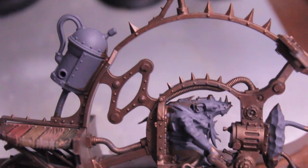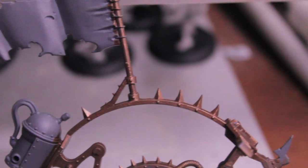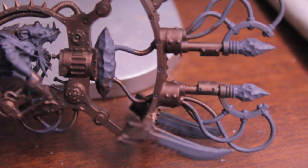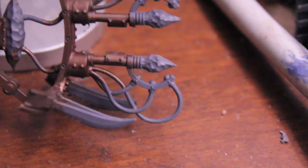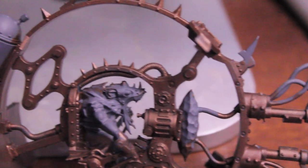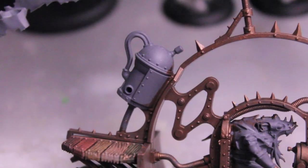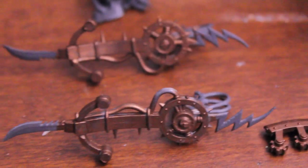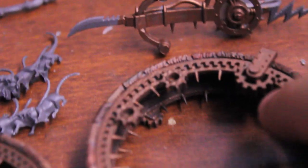Alright, so now the next thing after doing the wood is the dark bronze metal. So the first thing we're going to do is apply the base coat to most of the metallics. You want to leave some stuff out for the gold. We're also going to be painting gold and a silver sort of color. So I painted most of the frame, but I left some things in their gray primered state just because I want to pick those out later for the detail. But most of the other metal stuff I painted as this dark bronze color. And what we're actually going to use, oh, look at that mold line, I gotta clean that up. What we're actually gonna use for this dark bronze color, as you can see, I did it on the wheels here.